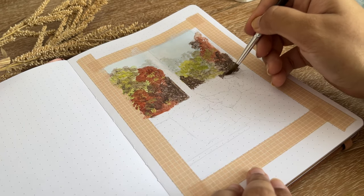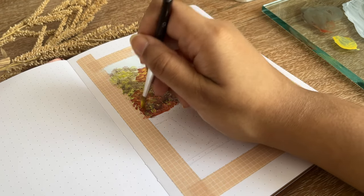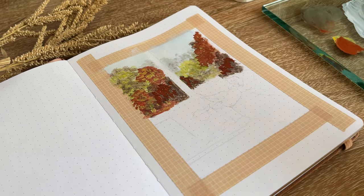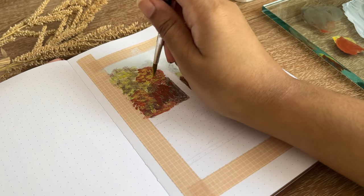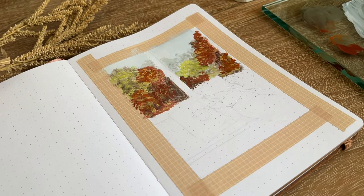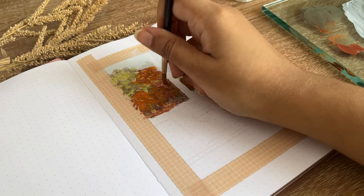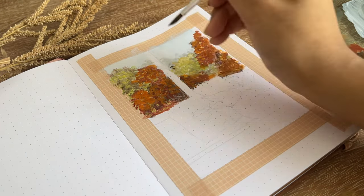After coloring the whole sky I started to paint the trees. I'm using a few colors: green, yellow, burnt amber, and an ochre color. I'm using a light gray paint to color the trees that are farther from the front. I don't know how to paint a blurry window, so I tried as best I could. I didn't paint too many details for the trees — it might look very messy right now, but after painting everything and adding the raindrops it will look better.